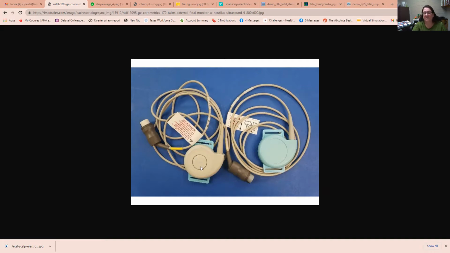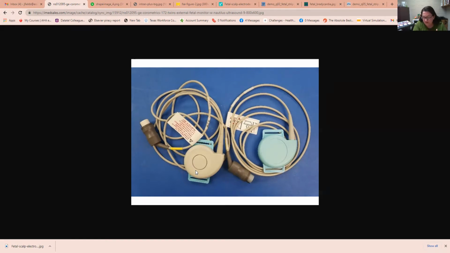If that patient coughs or laughs or throws up, it may show a change in pressure. If the fetus changes position, it may change how those contractions are being picked up because it can change the pressure on this monitor. If I put this monitor on tighter, I'm going to see bigger hills on the tracing. If the monitor is on loose, or if it's on a part of the abdomen that's not putting pressure with the contraction, it may not show anything. So those are the limitations of external fetal monitoring.